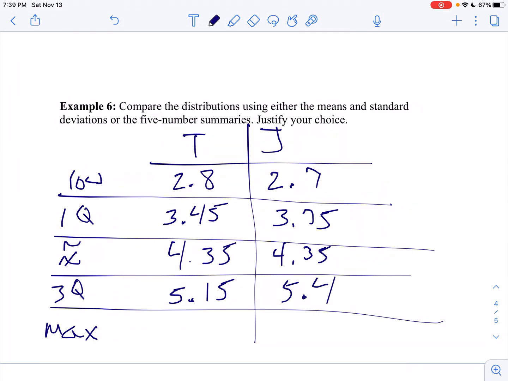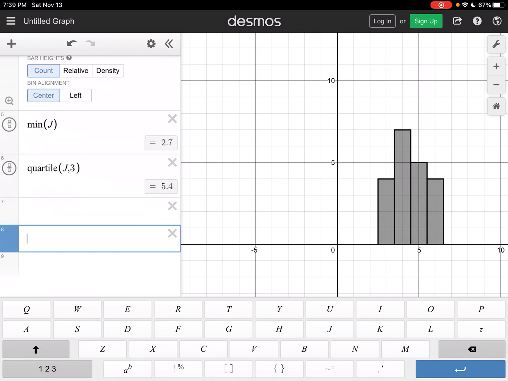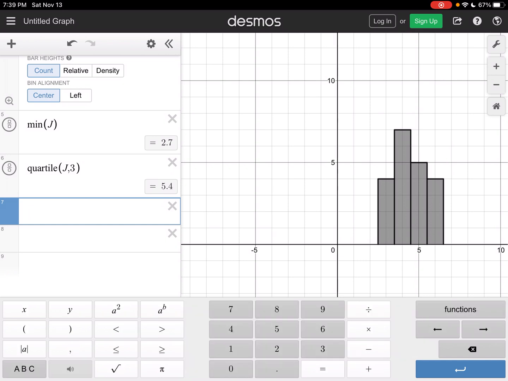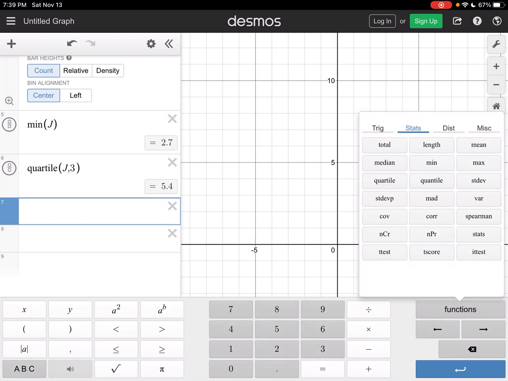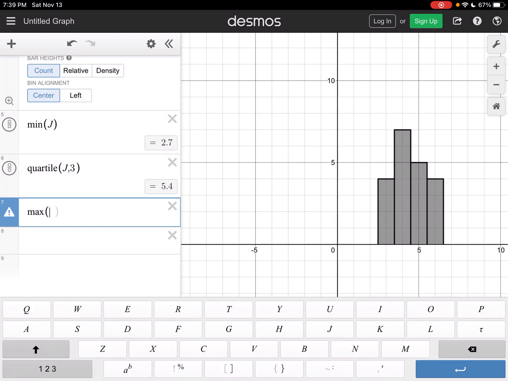Now let's do the max for each person. So I think I'll do a new row for that. So I'll go functions, and then stats, and then I want my max, and I'll start with Tyler this time. Tyler is 6.1.